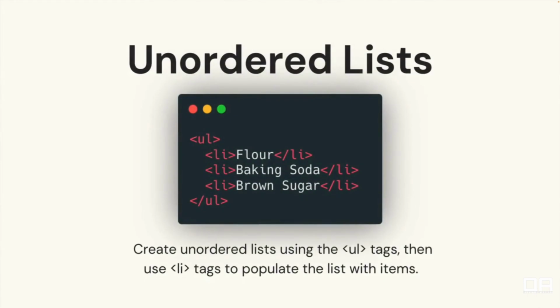All right, so next up, we are going to talk about lists, unordered lists and ordered lists, which are two separate elements. But the way that we create either type of list is by actually combining two elements together. You can see I have a UL element that stands for unordered list. And then I have three LI elements. Each LI is supposed to be a list item. So this is one item in a list, second item, and a third item. All three of them are grouped together in an unordered list.